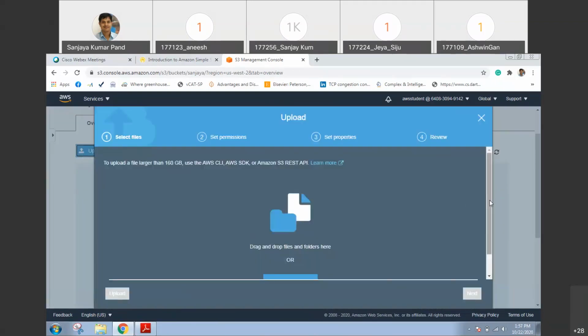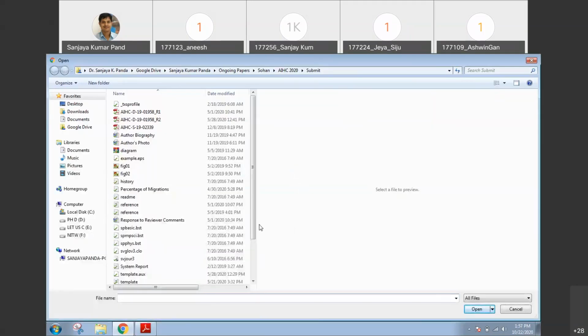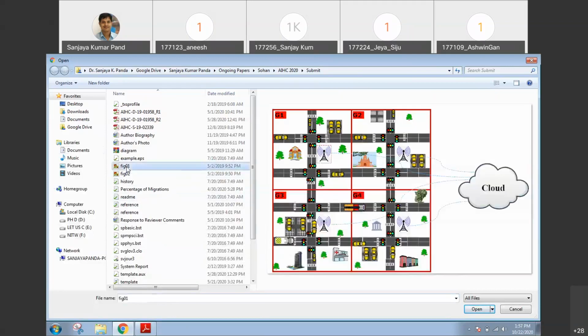You can drag and drop, or you can go to a particular position. For example, so this is one diagram. Some pictures are there inside the library of your computer, or you can upload whatever images you have in your laptop, desktop, or your mobile phone. So I have clicked one picture.